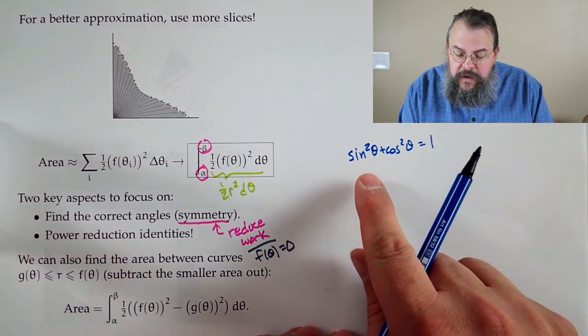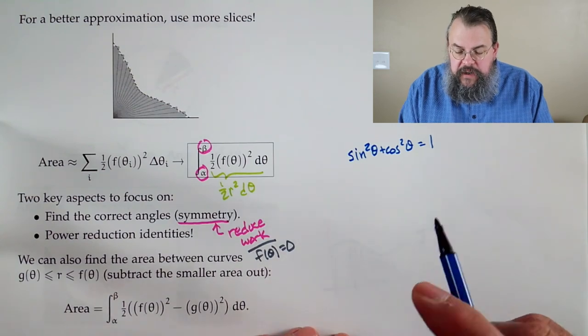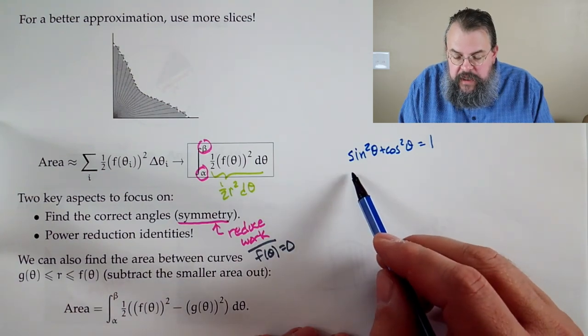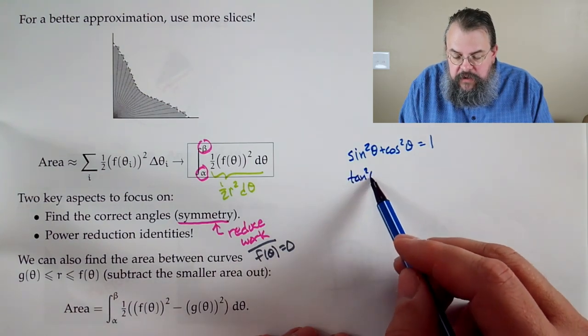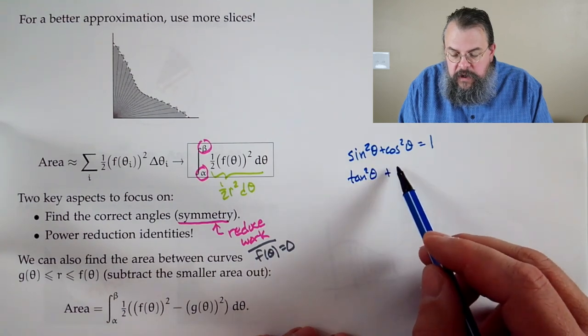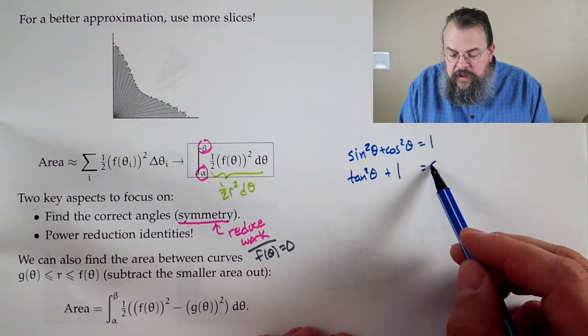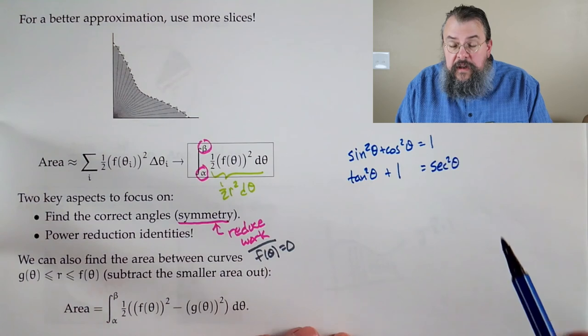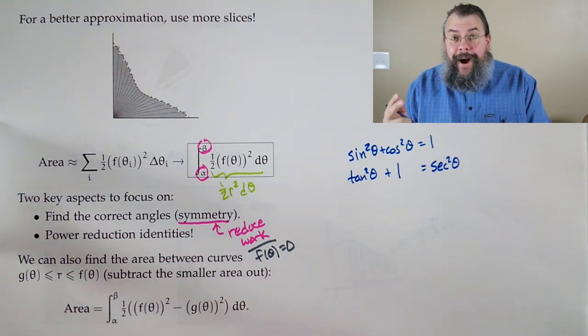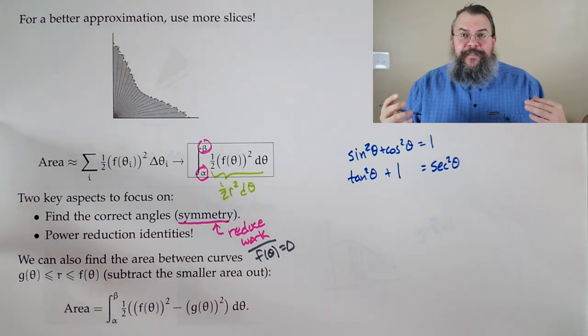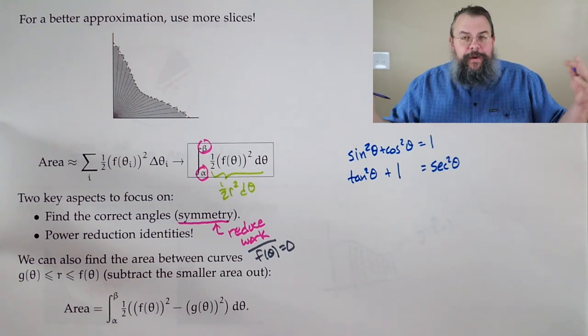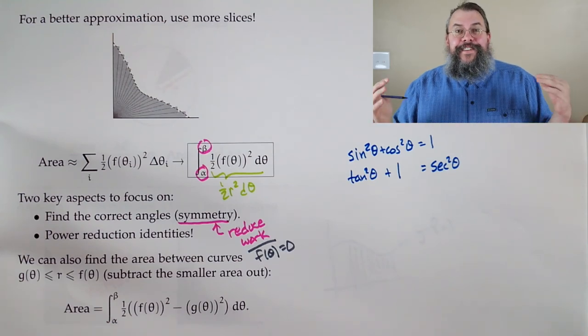Divide by cosine squared, and you're going to get tangent squared, because sine over cosine is tangent. You'll get one. And then here, you'll get secant squared. That's actually number two. We're already a third of the way done, and it feels like we've only, you know, we've hit things that we already know. This is great. Wonderful.